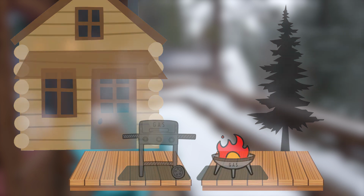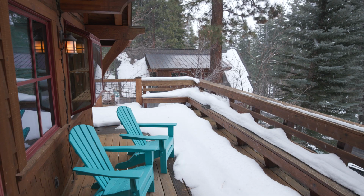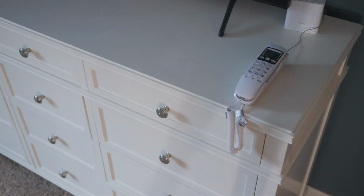Now, each STR must have a working landline or VoIP phone. VoIP, which stands for Voice over Internet Protocol, is similar to a landline telephone. However, it is plugged into an internet router rather than through a landline port typically installed on a wall of the home. Either landline or VoIP at the property works. This is not to be confused with a mobile or cell phone that has internet, nor is having Wi-Fi at the property alone by itself sufficient.